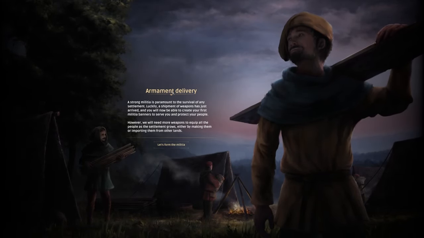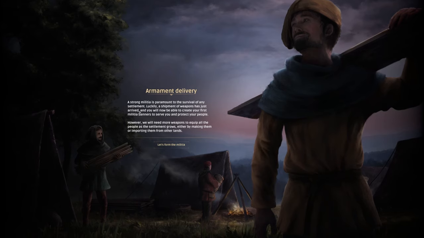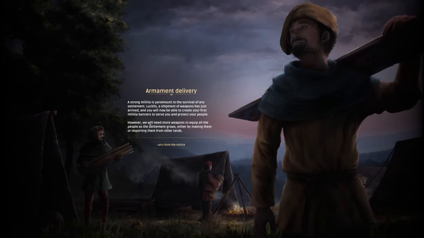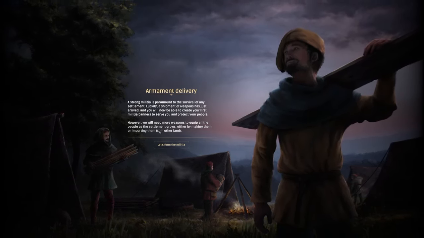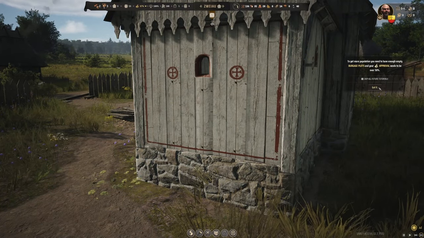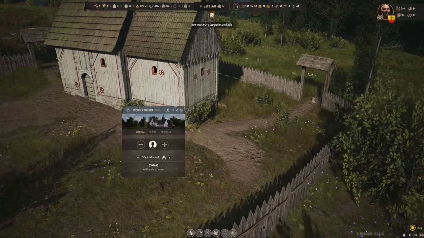Okay, armament delivery. A strong militia is to survival of the settlement. Luckily, a shipment of weapons has just arrived. You will now be able to create your first militia band and serve you and protect your people. However, we will need more weapons to equip all of the people as the settlement grows. Either you make them or import them from other lands. Cool. Give me a hammer and something needs to not move. Okay. We need more workers here.